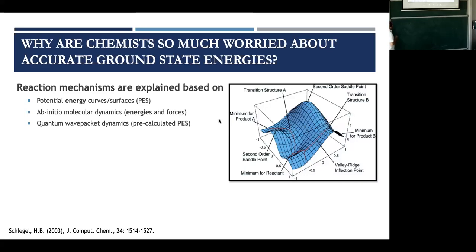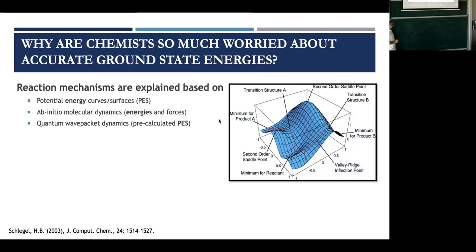And also, when we need to go beyond, this is basically a static picture. Where we have a potential energy surface, we say that, okay, this is the minimum and this is another minimum. It goes from this minimum to another through a transition state. It crosses the energy barrier. But not all reactions follow this, because these computations are performed at 0 Kelvin and there is no effect of temperature, pressure, concentration or whatever.